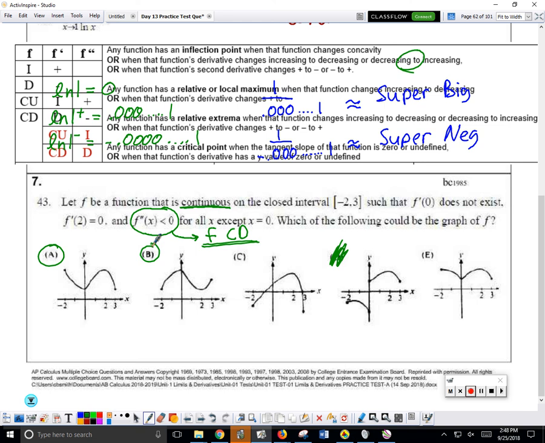Does this clue fit C? Yes. Tell me why. Because there's a tangent slope. So what, no, is this? Just kidding. Go ahead, say it. No, because it's a straight diagonal line, it's increasing, so you can't really. Okay, this says that at x equals 0, you're not supposed to be able to find the tangent slope of f. Good job, Anna, sorry. Can we find the tangent slope of f at x equals 0 here? No.